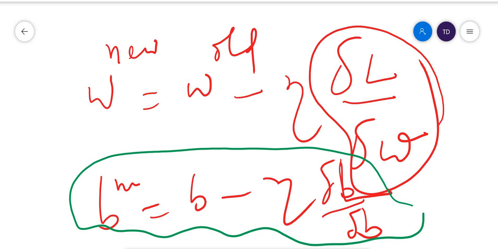Once you get these two, you can select the learning rate between 0 and 1. Learning rate, I already discussed. Then you can update the weights. You can keep on updating the weights and come up with the minimum cost function. You can minimize the cost function. How do you apply it in a more complex neural network? We have separate videos for that. You can watch them. I will give those links in the same playlist. So this is what we are going to do.